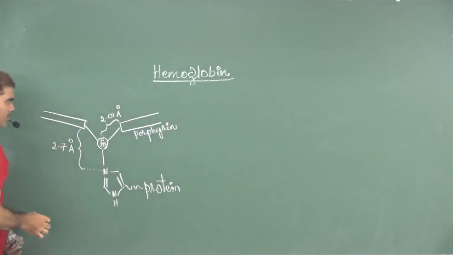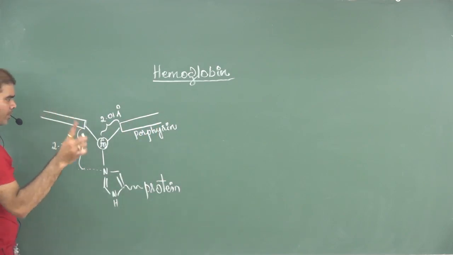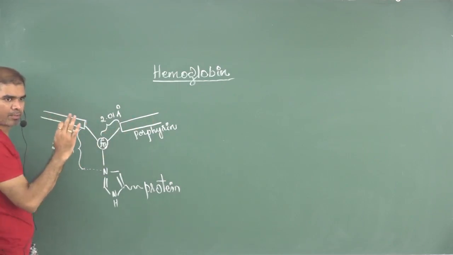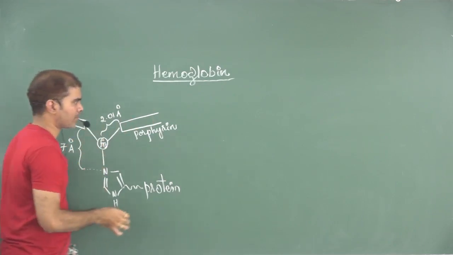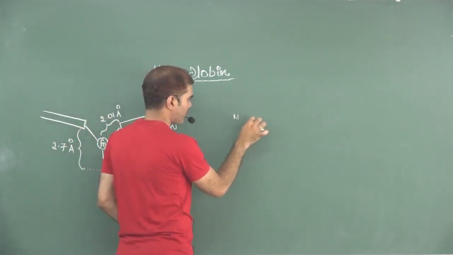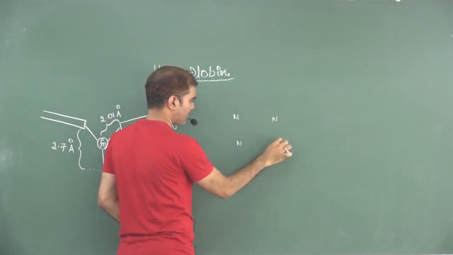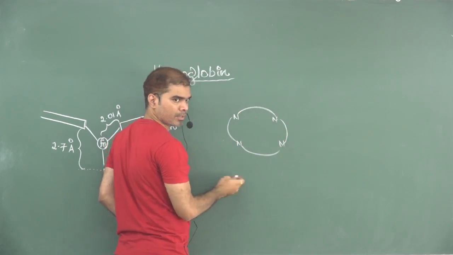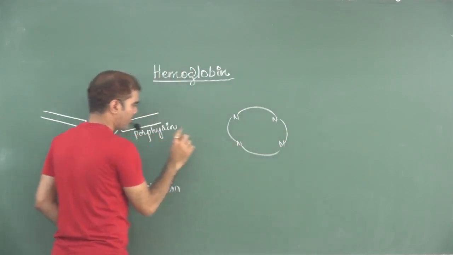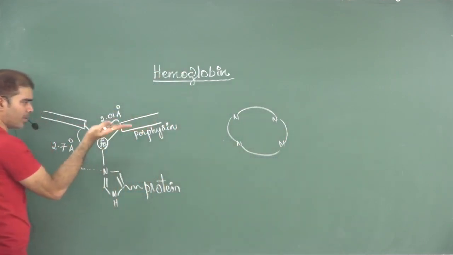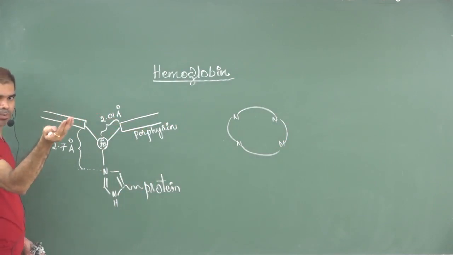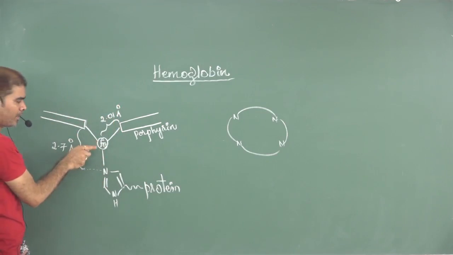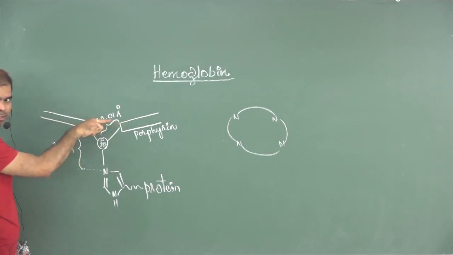You can just draw this. Porphyrin, instead of giving the full ring, I am just giving it as 2 blocks. From side view, it is like 2 blocks. Suppose if this is 1 nitrogen, second, third and fourth. This is a full porphyrin that we draw. But if I am looking at it from a side, it is just like 2 blocks. And it is not exactly in plane, but out of plane. It is being pulled. Because it is deoxy form, iron is not in the plane of porphyrin.